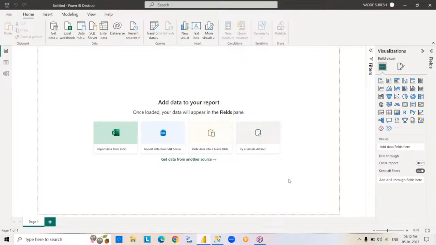This is called Power BI desktop. Here we have different options.